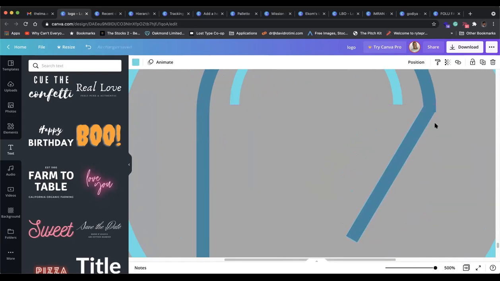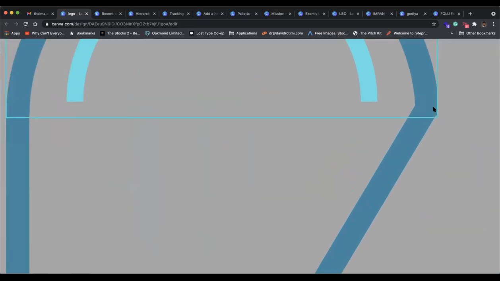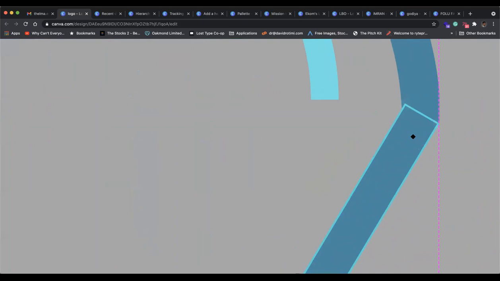So you just need to be very tactical about ensuring that you move this right onto this edge. Okay, this is really hard to do, but it's not impossible.